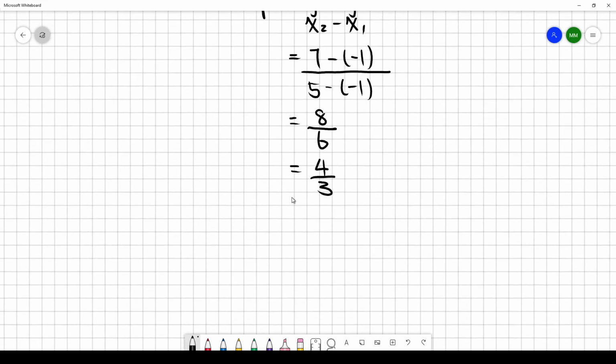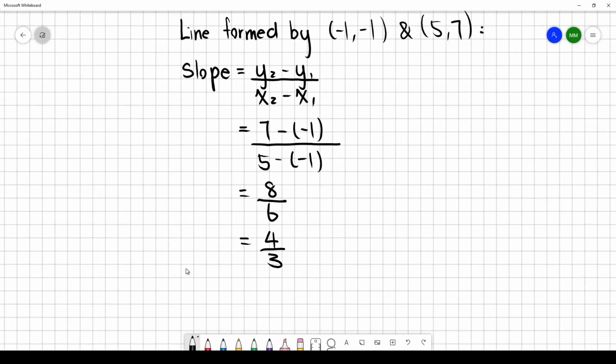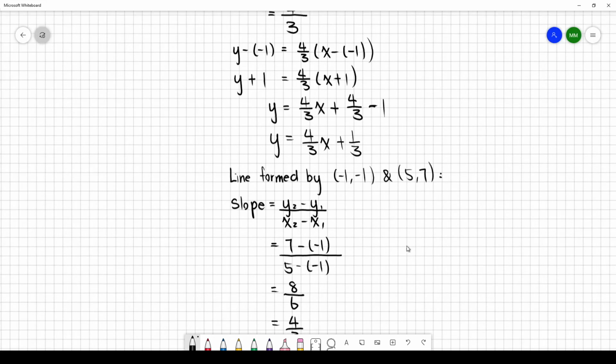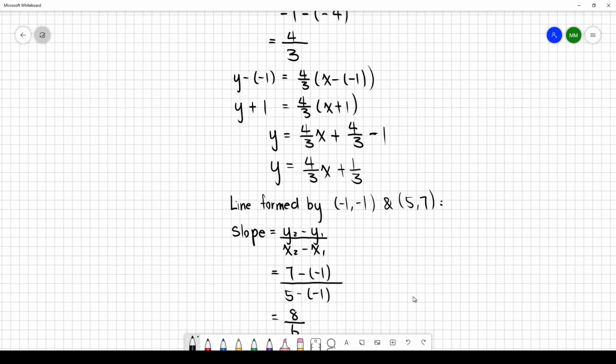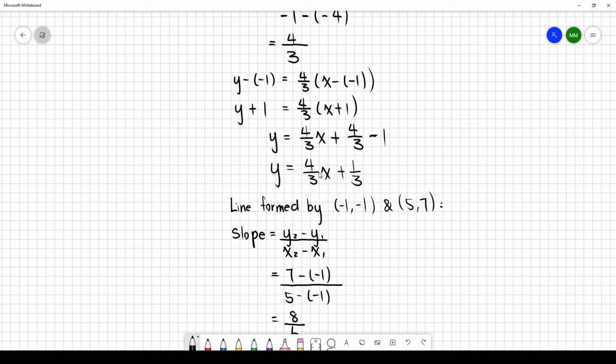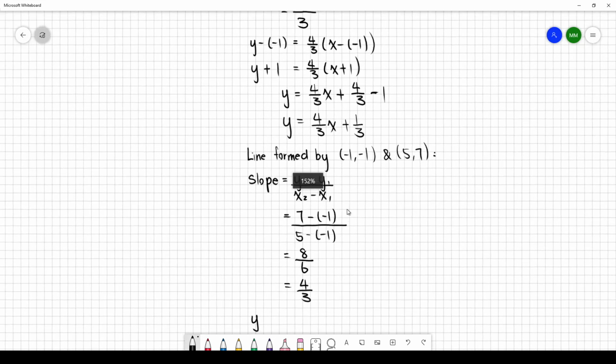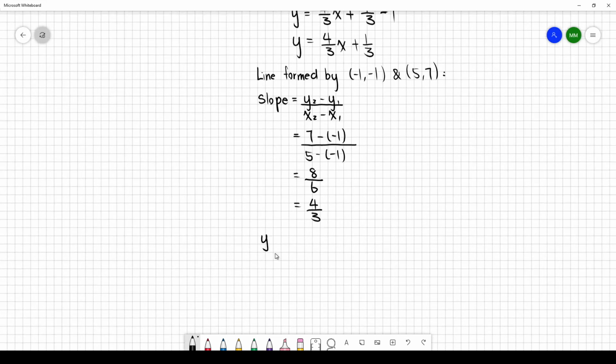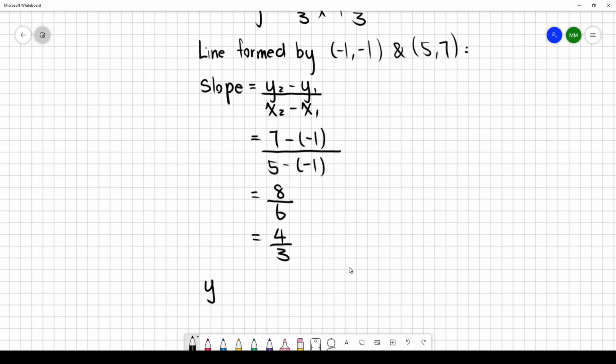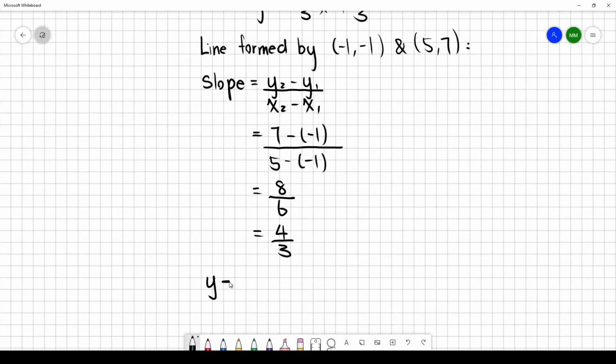And then we find the equation using point-slope form again. Actually, you can already say that if I use this point and the slope, I would definitely get the same equation as this one, right? Because this is what I use as well, -1 and -1. So you can say that simply by this, they are already on the same line. But I'm just going to use the other one to check if my first calculation is correct. So y minus 7 is equal to the slope times x minus 5.